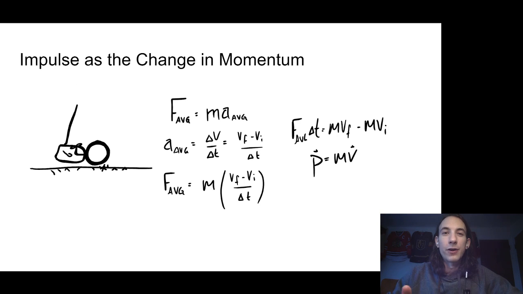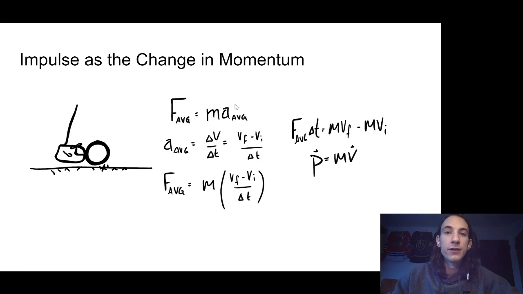So again, pretending we've never heard of momentum, we've never got an equation for momentum before, what we can say is if you take your nice, maybe backwards Nike shoe with your stick figure leg and you kick a ball, you're going to apply some force, and we can use Newton's second law to say our force is going to equal the mass times the acceleration. And let's plug in for average acceleration. Our average acceleration is our change in velocity over our change in time, and we can rewrite that as v final minus v initial. That's just what a change is, final minus initial. Then instead of acceleration, let's plug in our v final minus v initial over our change in time.